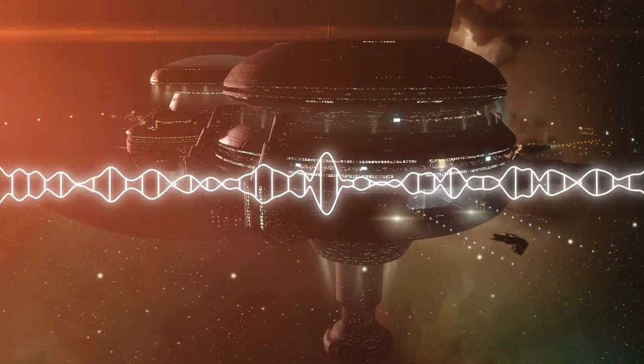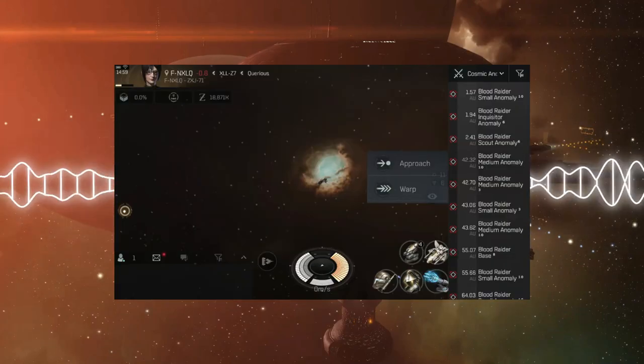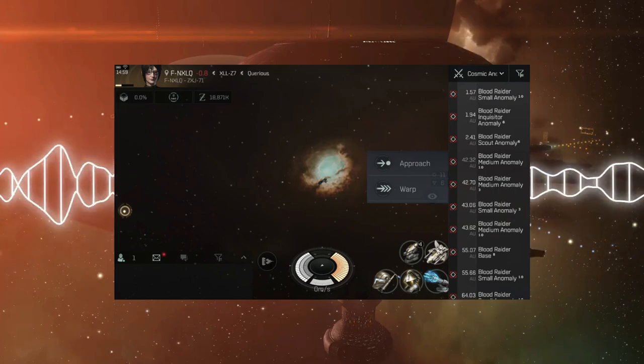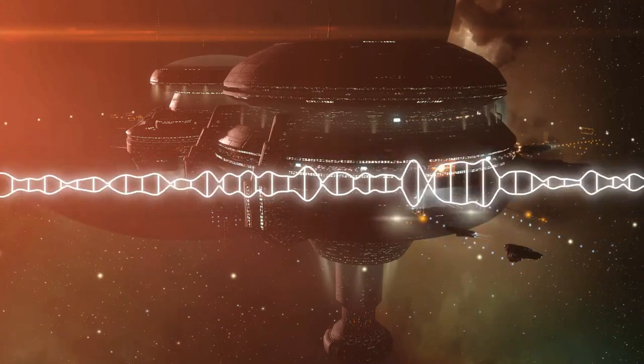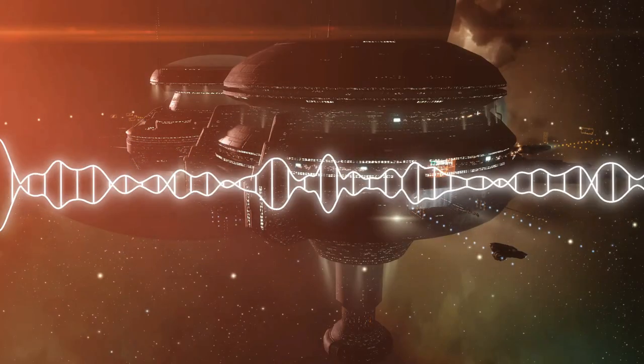This is also true for the Stabber. But at this current stage in the game, rats still hit very hard and it's not until you start getting faction items from Inquisitor sites or Scout sites that you will start to actually feel comfortable in the game ratting - obviously unless you're on missiles. But once you do get these, you really start to feel godlike and hitting those 1 million to 3 million ISK ticks by the end of week one.